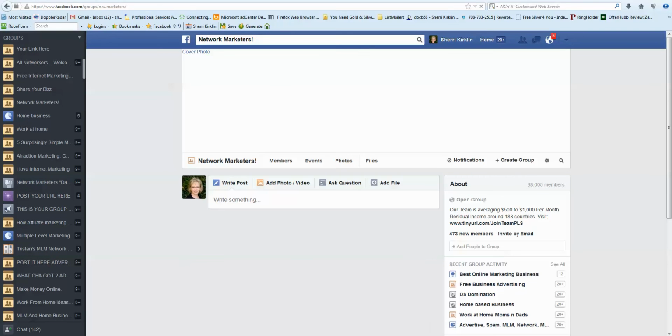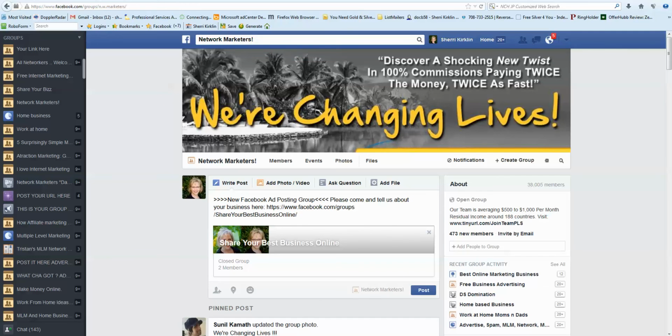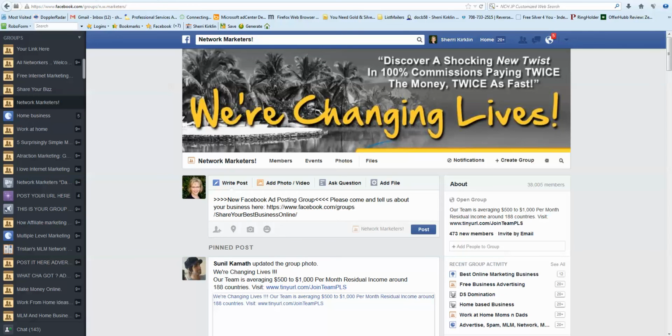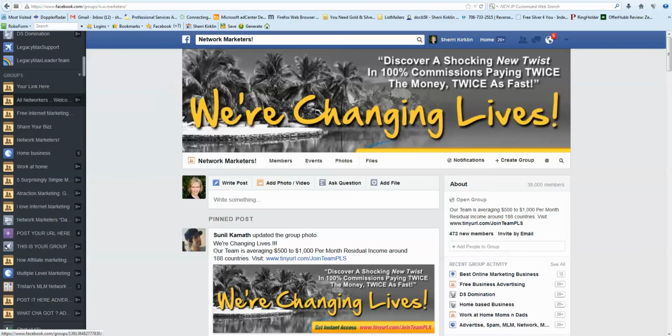I'm just pretending to post, and then you would post it in here again and click Post. But again, I'm going to cancel. Now notice as you move through these groups, it shows you which ones you've been in, because notice this little 9+ to the right. It means that since you last posted in this group, there were at least 9 posts that came after you.